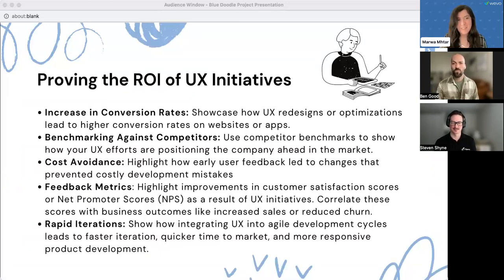And to zoom in on that, the work with Yankee Candle is just a prime example of how a successful UX strategy integration can have a really big impact on the broader business objectives of a company. I wanted to zoom in a little bit on that cheat code that you had mentioned, Ben, earlier. For our viewers watching, do you have any advice on how they can set up that sort of cheat code in their company? If it's possible to implement it, what sort of strategies would it take for anyone from a UX practitioner all the way up to a manager or a director to implement something similar in their companies?